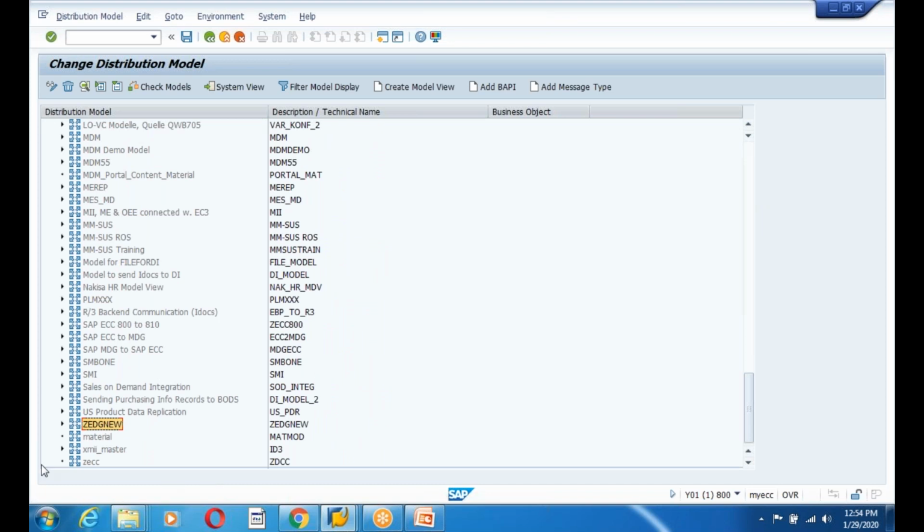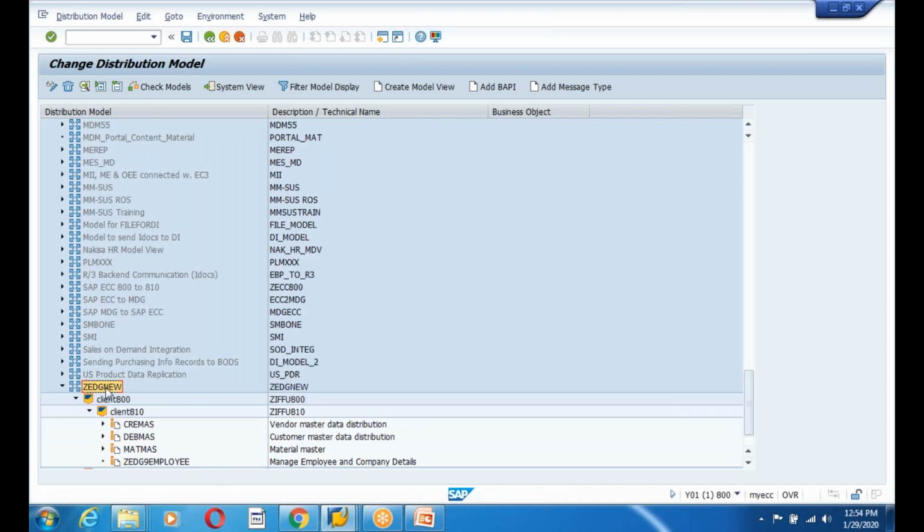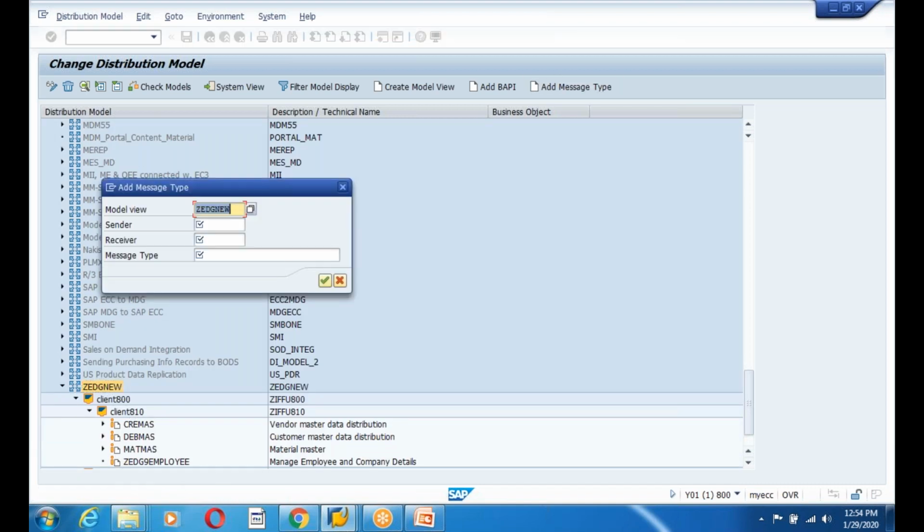So I'm going to add message type. Sender is 800, receiver is 810, and message type is INVOIC.